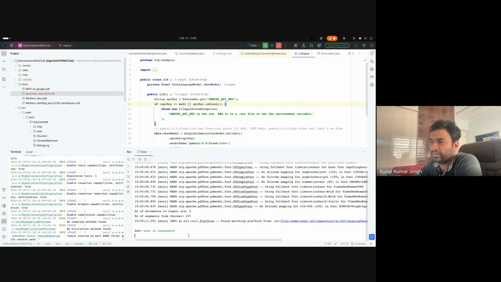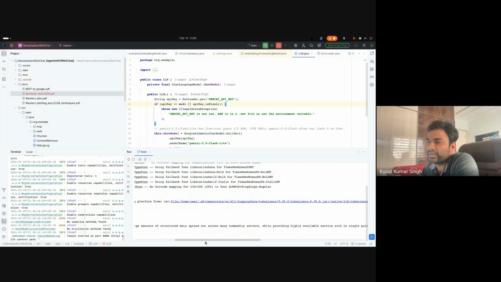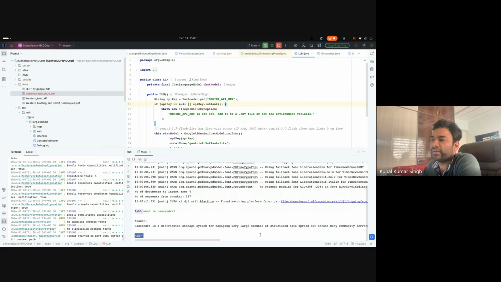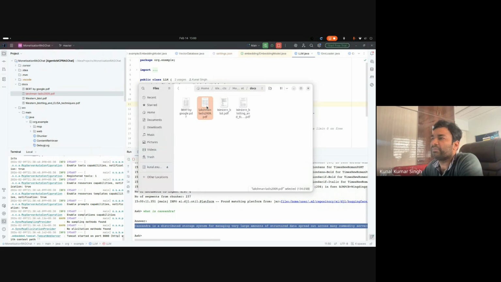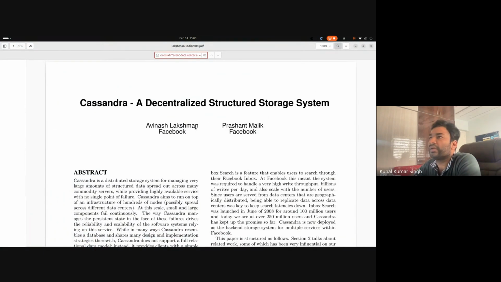Cassandra? So now it's able to answer that Cassandra is a distributed storage system managing a wide large of this. And you can see that this sentence might be there in that paper, or it's trying to build some understanding based on that, right? I'll just try to quickly see if we can find. Maybe the whole sentence I will not be able to find. It's not doing a key based match. It's not doing a lexical search.